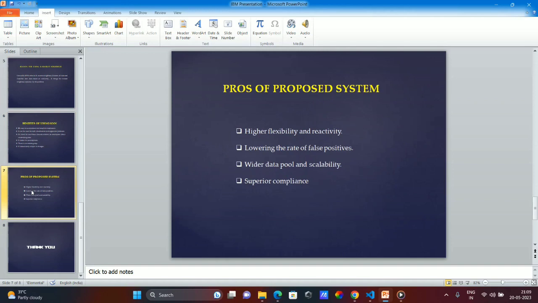Benefits of the proposed system: higher flexibility, reactivity, lowering the rate of false positives, wider data pool and scalability, superior compliance. Just to overcome the complexity experienced by the traditional method, we are using this system.